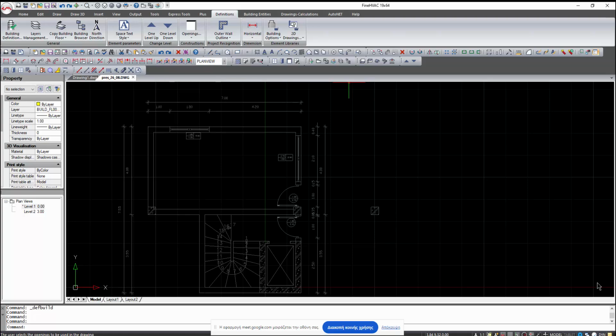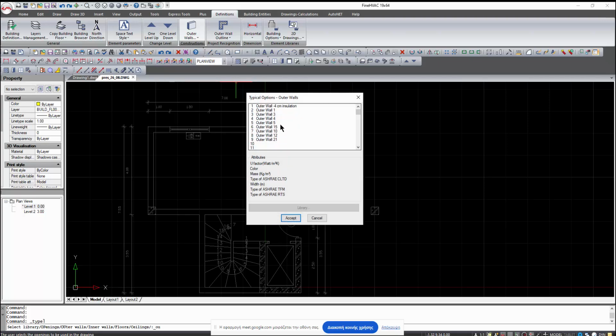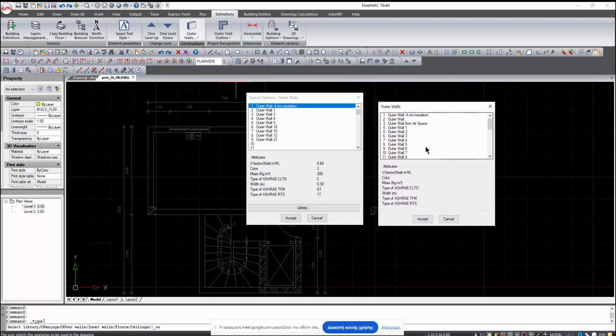So I can select outer walls and select the elements that I'm going to use on that project. That means that I can select the outer wall, for example, number 1, and select library, and select from that library the elements that I'm going to use on that project.